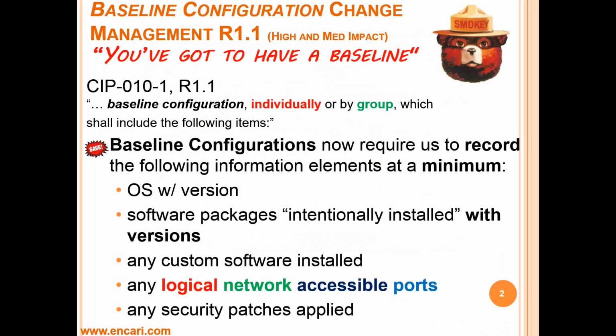Okay. And it says that we can track these baselines individually or by group. Individually, I think, makes sense. What are we talking about with group? Well, groups would be like devices, like functions. A clear example of that would be, say I had a primary and a backup ICCP server.